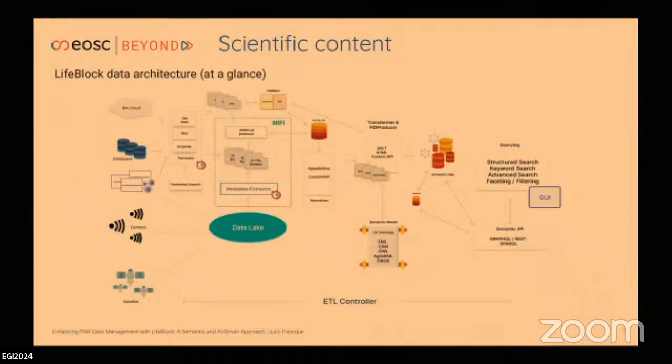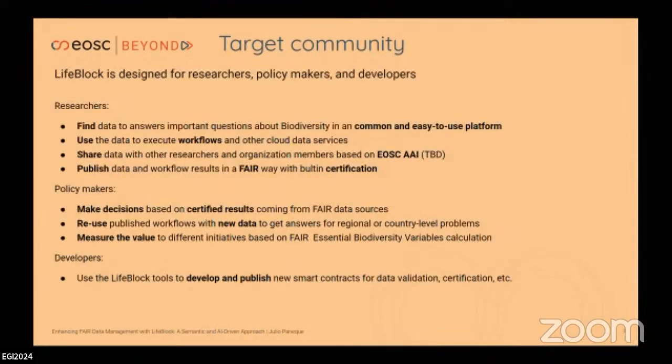This is the data architecture from LifeBlock. I won't cover it in much detail, but basically we feed our database with datasets from outside and datasets from inside. We have a federated search that is searching 7 databases right now, and we will be adding more and more until the end of this year. And we have everything indexed in a common place where people can search for the data in a really easy and convenient way. Our target community is researchers, policymakers, and developers.